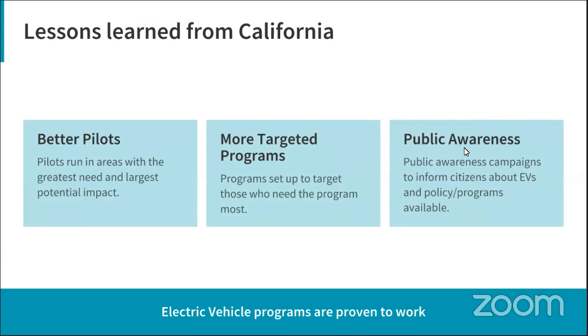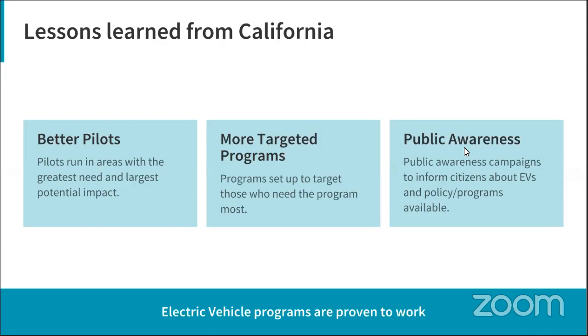So what are the lessons learned from California that can be applied to Saudi Arabia? Well, first of all, Saudi Arabia can use lessons learned from other EV incentive programs to their benefit. One thing we can do is run pilot programs across the kingdom. Pilots are a great way to learn more about how an EV incentive program will perform before expanding it to a larger geographic area. Further, pilots should be run in the areas of greatest impact and greatest need to be able to set baselines for the rest of the state or the country. So to put that in perspective, you should put pilot programs where GHG emissions are in the greatest concentration.